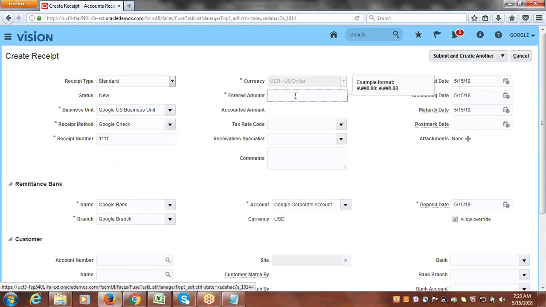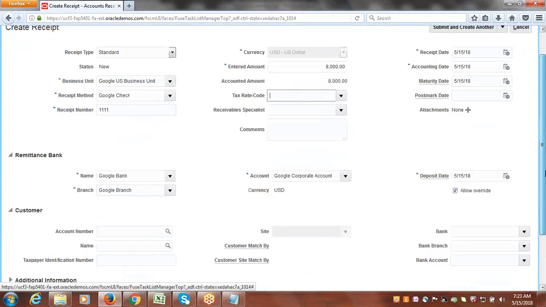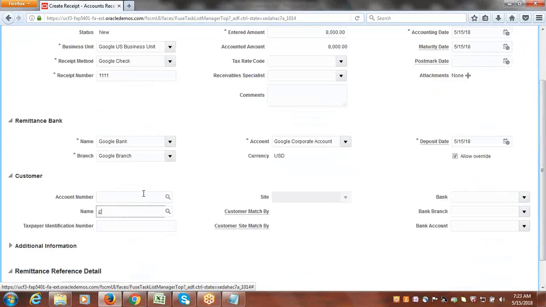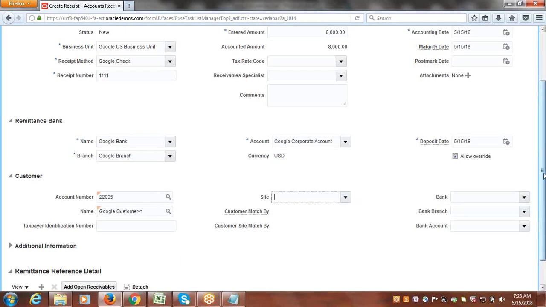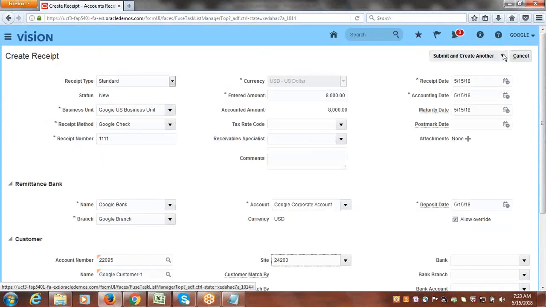Enter the receipt number, receipt amount. The customer has to pay $10,000 but paid only 8,000. The same amount you can enter. And customer details. Select the customer site, the site from which we received that payment. And just say submit and apply.